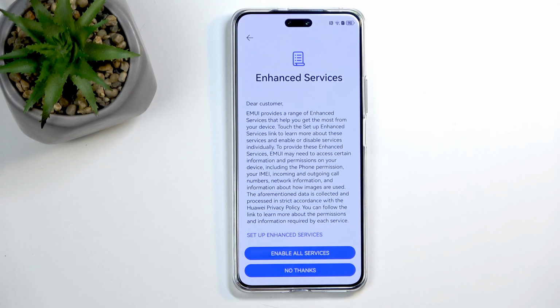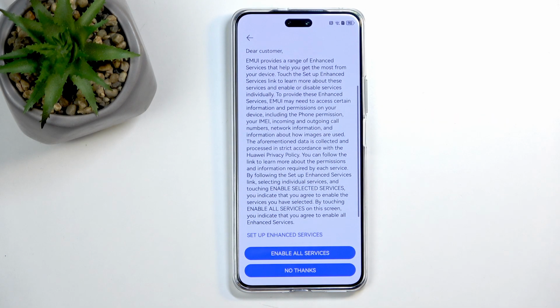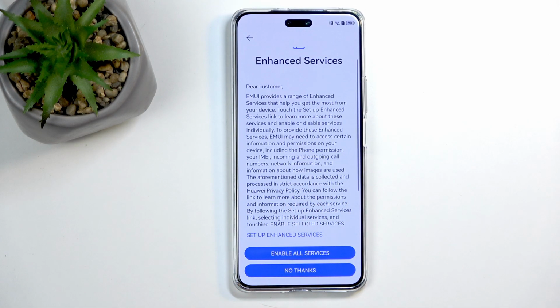Anyway, next we have enhanced services. You can read over what it is. I have this idea that usually what these are, they're basically trying to get you to share data with them so they can, quotation mark, improve how the device works or things like that. You paid for this device. It's not in your interest to share your data so they can improve the device. It should have been improved when you bought it. Other things, it's on them. If they want to improve it, by all means do it, but do it without my data.